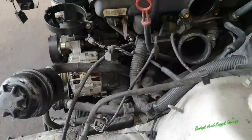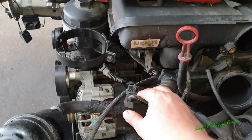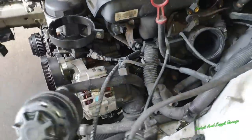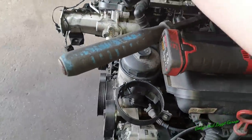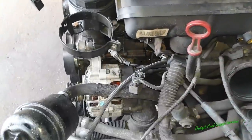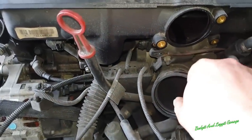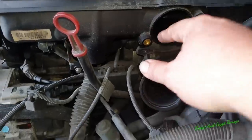Right, as you can see, I've got a lot of stuff off. This is the power distribution block I was telling you about, and there's loads of different sensors for the Vanos system, for the camshaft position sensor. There's also ones for the idle air control valve, also for the flaps and everything. So all that's been taken off. I've just dropped the bolts down there. It's a T40 torx bolt that takes off all this. I would like to take the idle air control valve off, but I can't because of the way the jubilee clips are. But I've moved it off the actual intake manifold, which is going to be good enough for the minute.